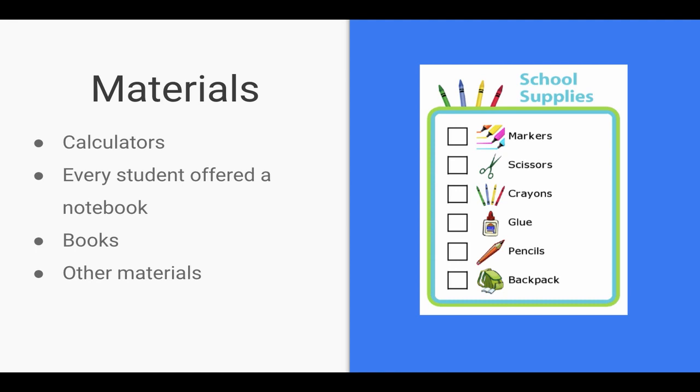Every student was also offered a spiral-bound notebook. This was just because if they are at home and they might not be able to locate a piece of paper, they can use the notebook and they have it there. So hopefully they're not at home for an extended period of time, but just in case they have it. Books, the kids do not have a hard copy of the book. We have classroom sets here, so when they're in school, they use them. But otherwise, they use the book online, and I will show you where they can access that in just a couple moments.